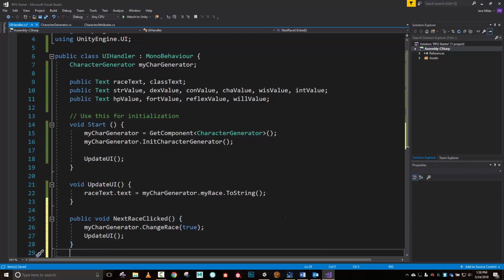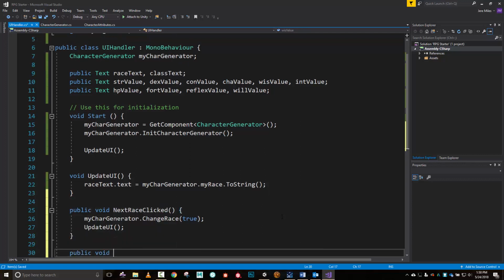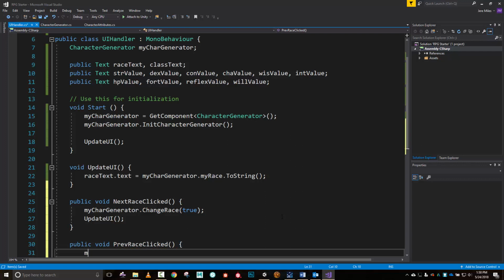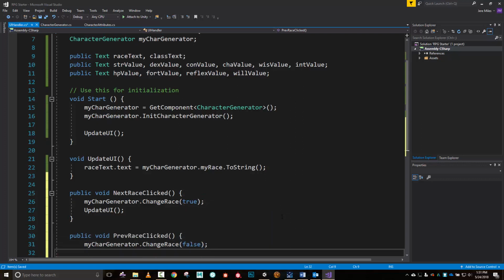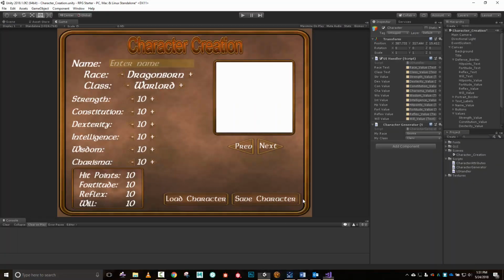Okay, let's do the same thing for another public void. Let's do prev race clicked. My char generator dot change race false, go to the previous one, and update UI. Boom. Let's see if this works. So come down here, give this a second.